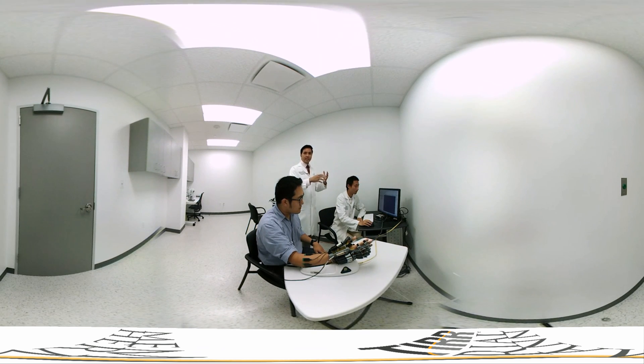What they're doing is amplifying those signals using this computer setup in order to make it a bigger signal that can then stimulate the muscle, or in this case, we're using a hand robot. They're looking at the interface between the pickup of the muscle signal and the robot. But hopefully in the future, we can directly stimulate the muscle so that the person will be able to use the hand after a stroke or a spinal cord injury.